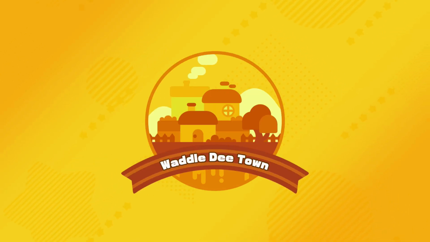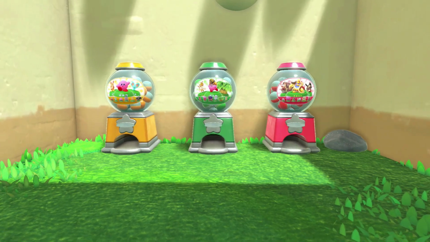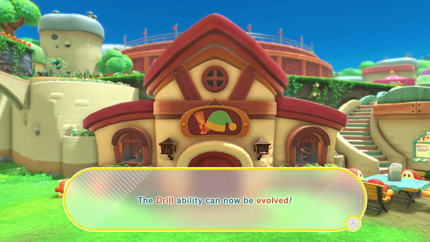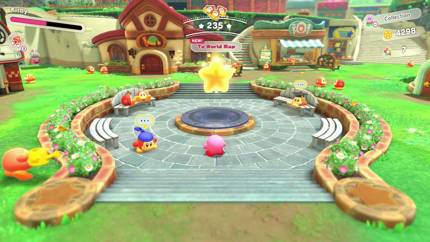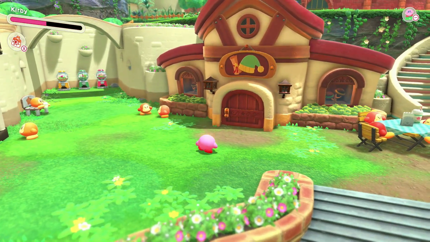And we're going back to Waddle Dee Town, okay. Whoa, what? Gotcha Machine Volume 3 is now available. There's another new set of figures to collect. Really? The drill ability can now be evolved. Ice ability can now be evolved. Better than the Waddle Dee's weapon shop. So there's nothing new in this aside from just Gotcha Volume 3. Okay.